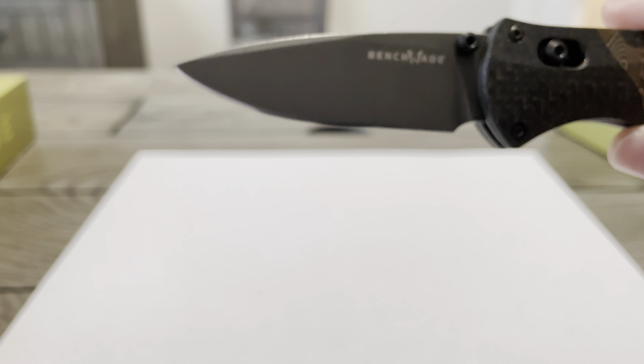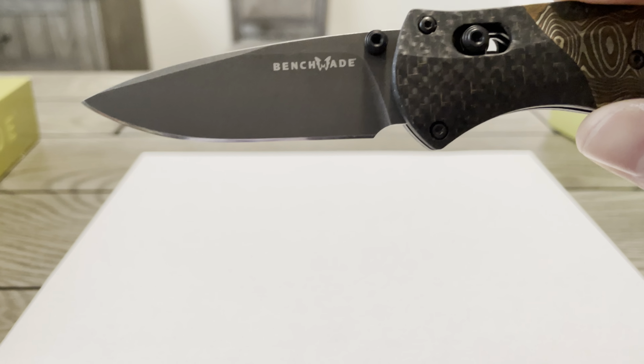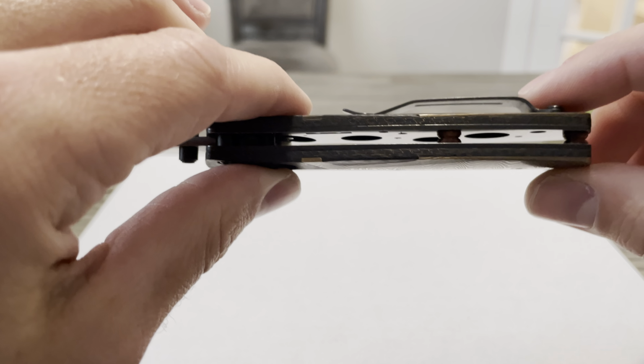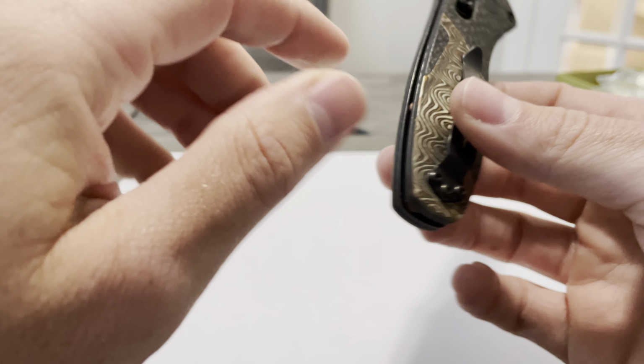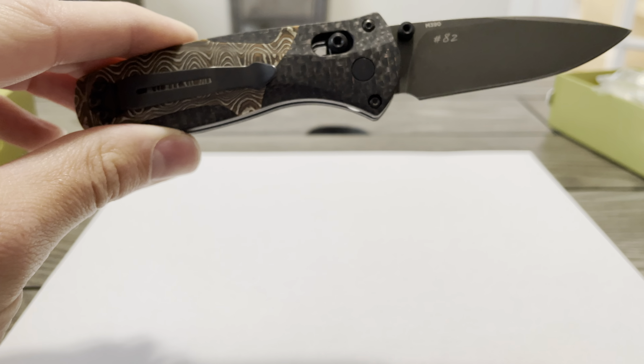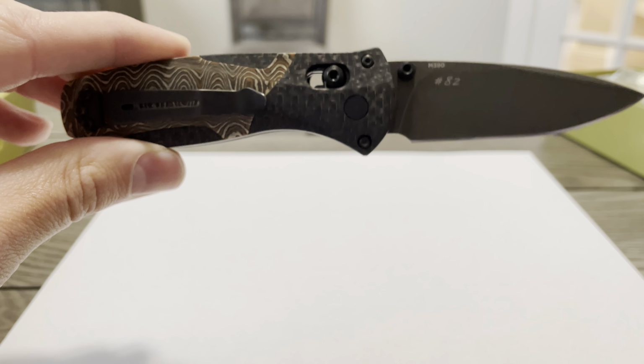The overall blade length is 2.91 inches. The blade thickness is 0.1. The handle thickness is 0.57 of an inch. Again, it's an M390 super steel. The blade hardness is 60-62 HRC.